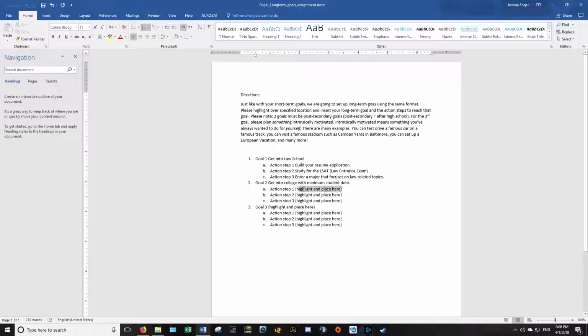So there's going to be 3 goals, I'm sorry, 3 action steps that we can list here that we can start right now. So I will focus on building my bike now.